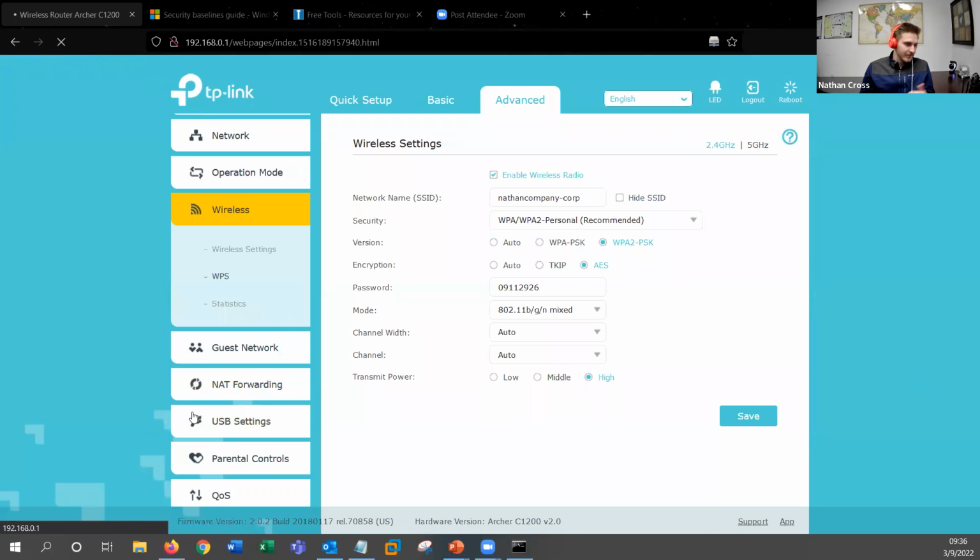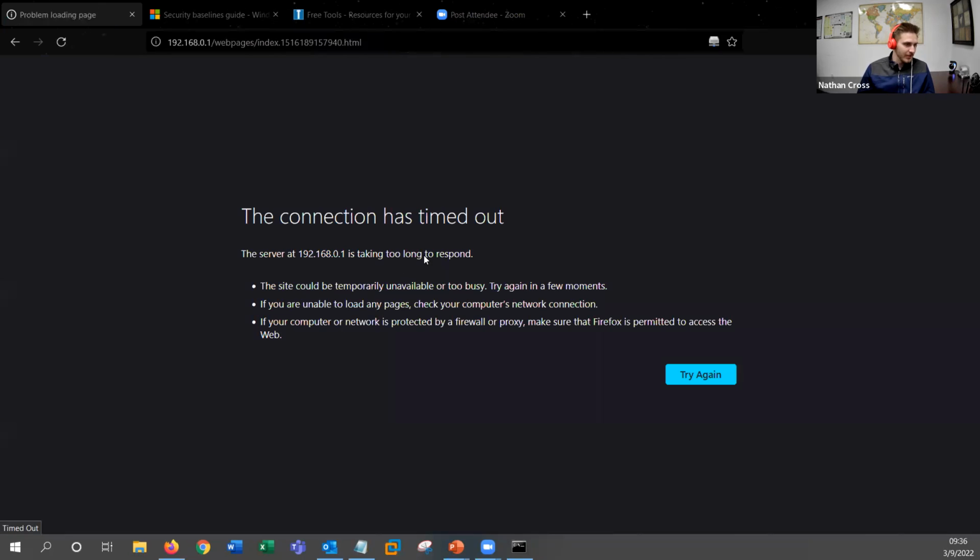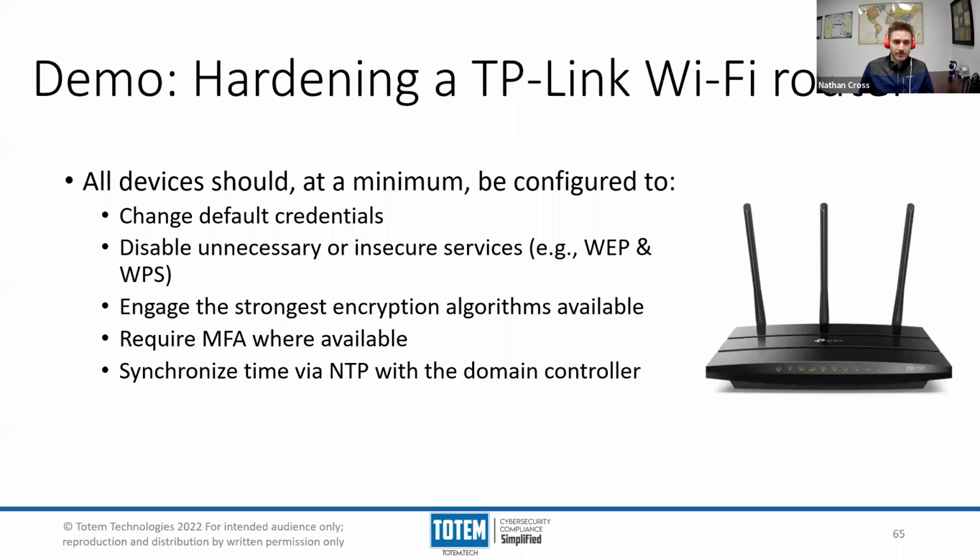But I think it makes sense what I'm recommending. Just take the basic recommendations that I provided and go through whatever system you're trying to harden and do exactly what I'm doing. Just go through, yeah, timed out. Go through step by step and see what sorts of changes you can make to that system to improve its security. Start with our basics, but definitely check out the security baselines that Microsoft has out there or someone else, some of the industry standards, and see how you can make your IT system assets more secure.